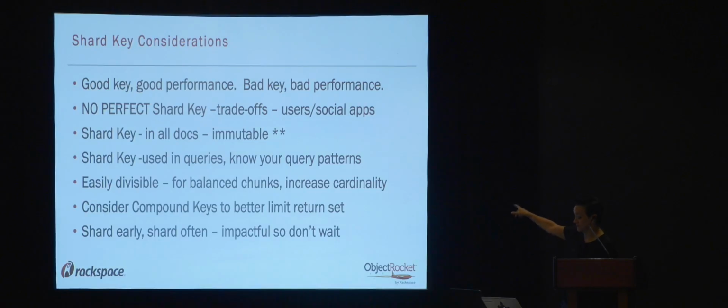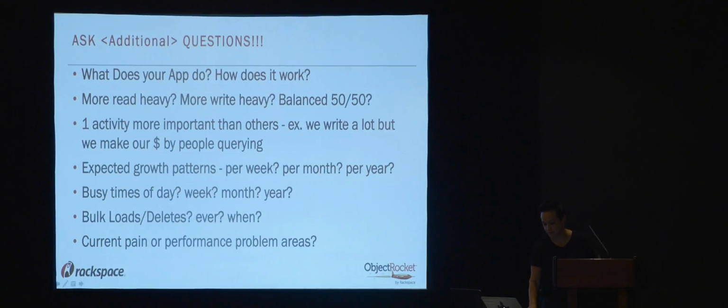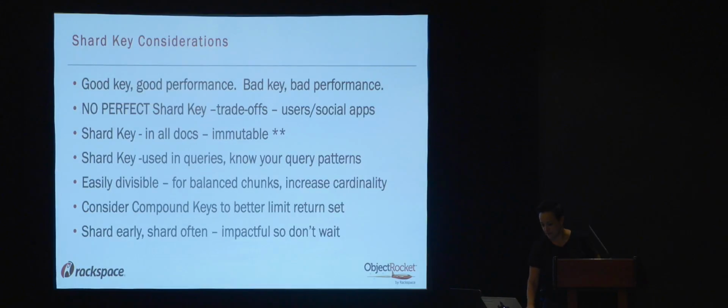So, shard early, shard often. The other thing to remember about that, as we're going forward, is ask the additional questions, right? They are super important. And one other thing to remember, there is never going to be the perfect shard key, never. You're always going to have a trade-off. Something's going to happen that will make this particular field inopportune for some query patterns that you have, whether it's for your reporting or aggregations or certain queries. You always are going to have a trade-off. That's why it's super important to ask in the beginning, are you going to be more write-heavy, or are you going to be more read-heavy? Are you going to be 50-50? What's your workload? That question right there will really have an impact on what's going on. So, ask the questions. Ask now, brown cow.